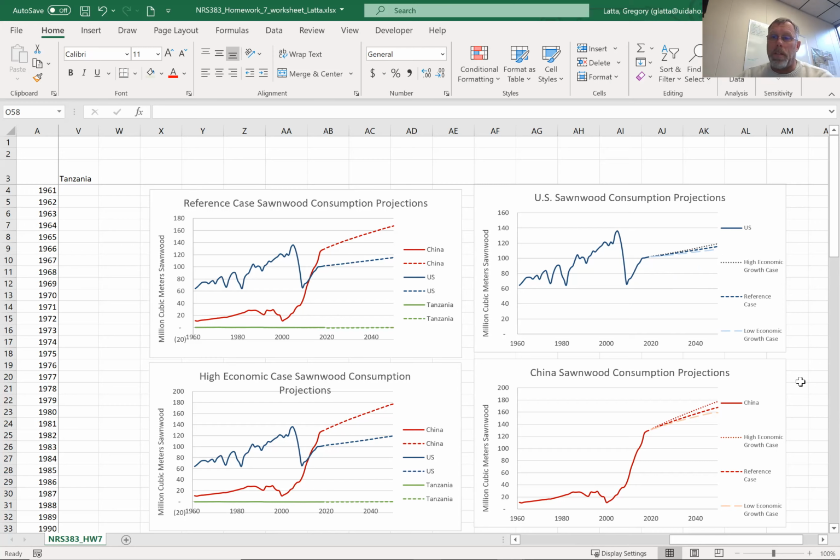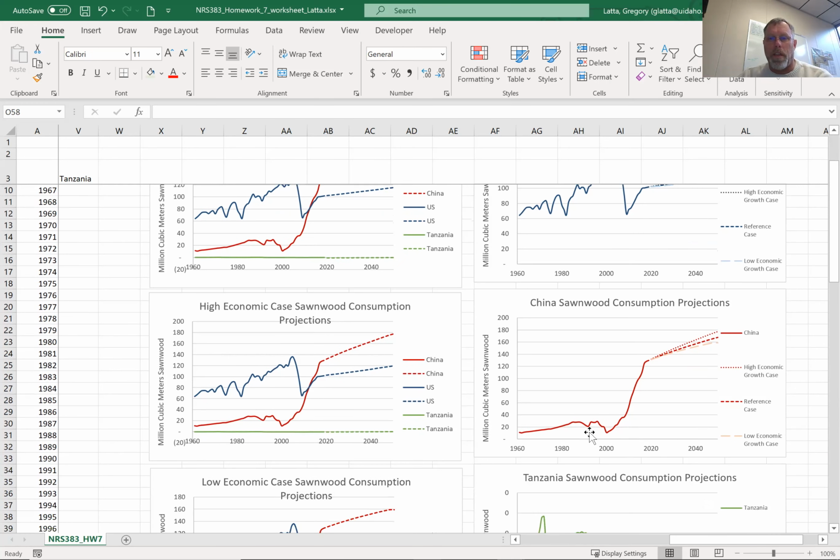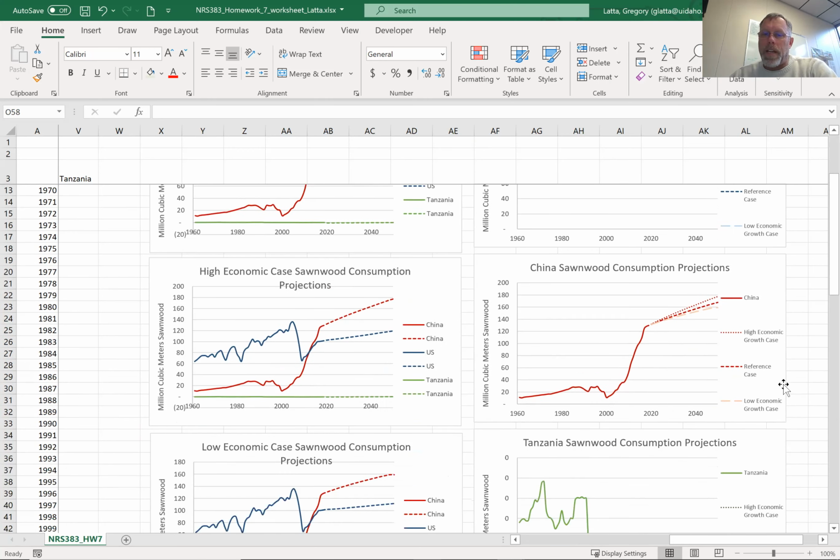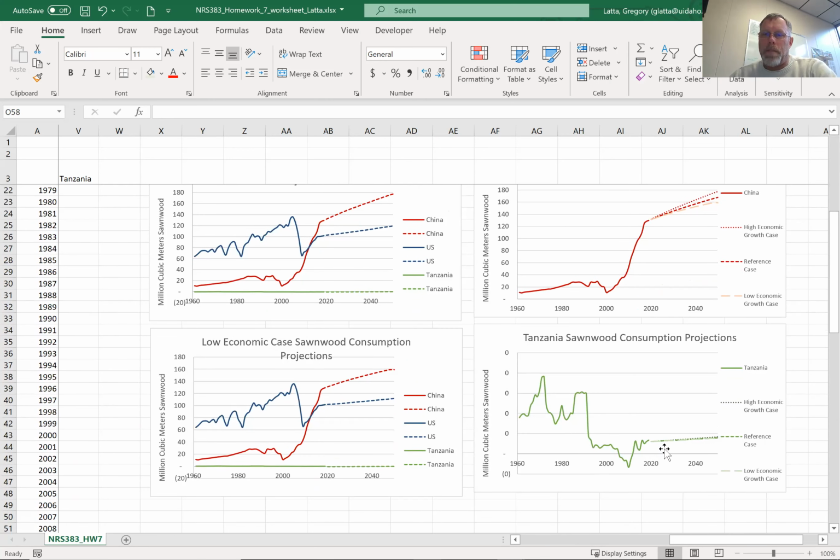There's a little more variability when you look at China and you look at their consumption through 2020. You can see rapid growth in the 2000s. And if you think of what happened in our consumption and what happened in their consumption, it actually saved the industry in the region for the most part to be shipping to China at that point. And then we have projections going forward. And down here, Tanzania, of course, so we had the bad data, but then we have low projections going forward.